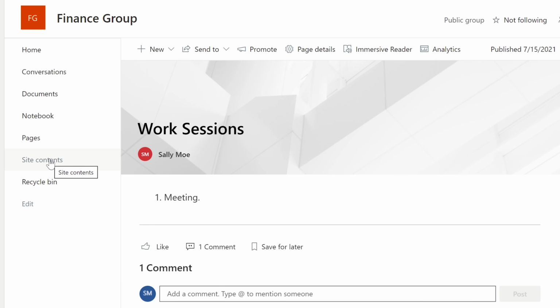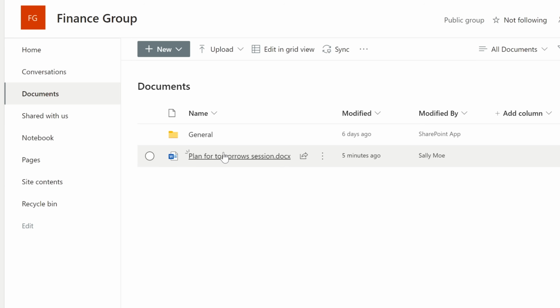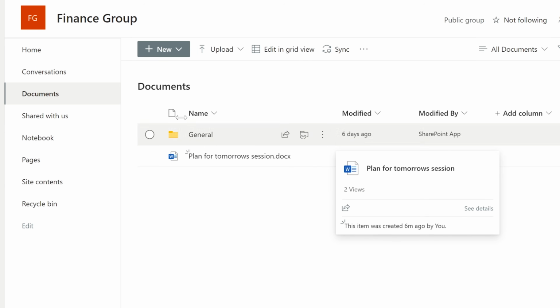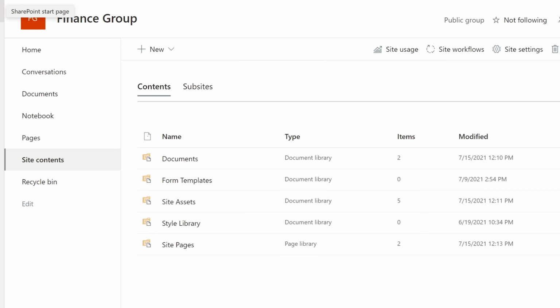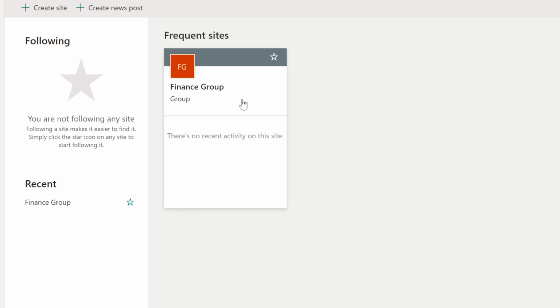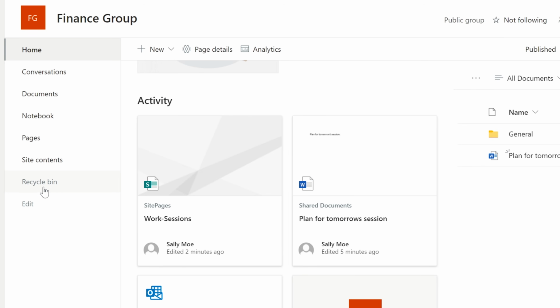Okay. So next thing is site content. This is basically everything that's installed on the website. It's kind of like, I don't want to say it's back end because you can see it here on the front end. It's just part of the thing, but you can see all the documents that are in there. Remember the thing we created and put in there. These are all the documents that are just part of our website or our SharePoint group. It's not super easy to necessarily navigate, but that's fine.